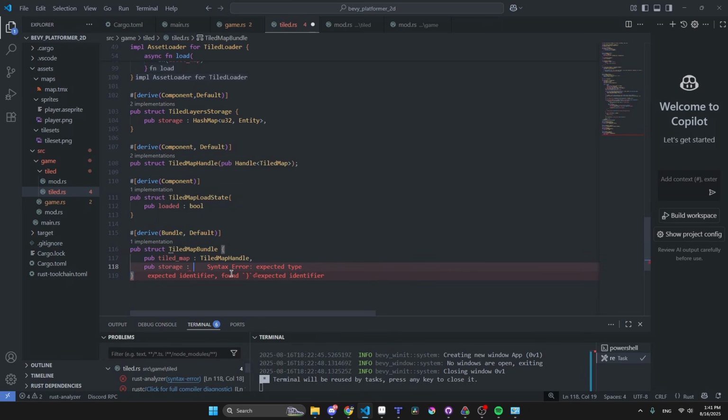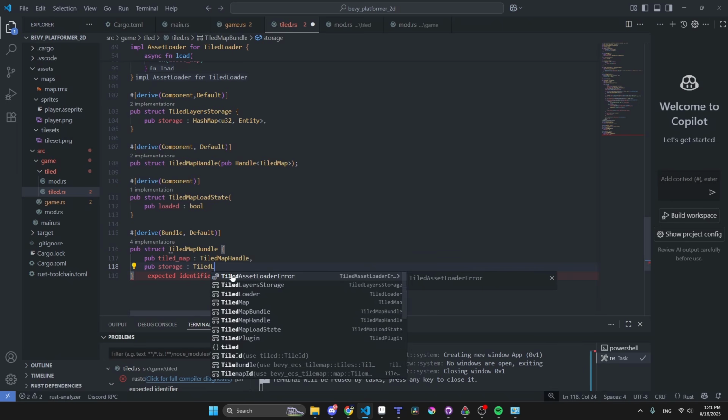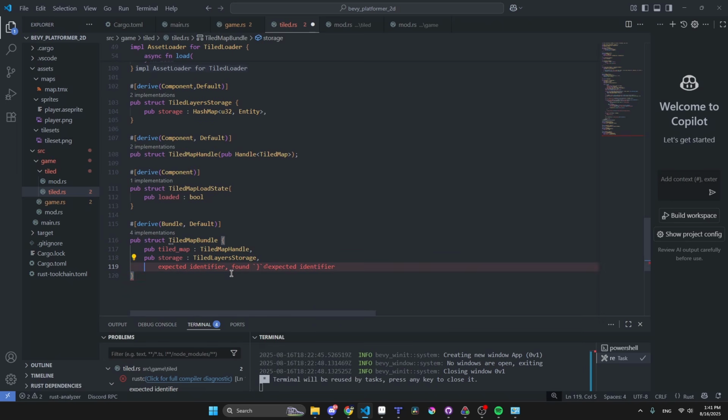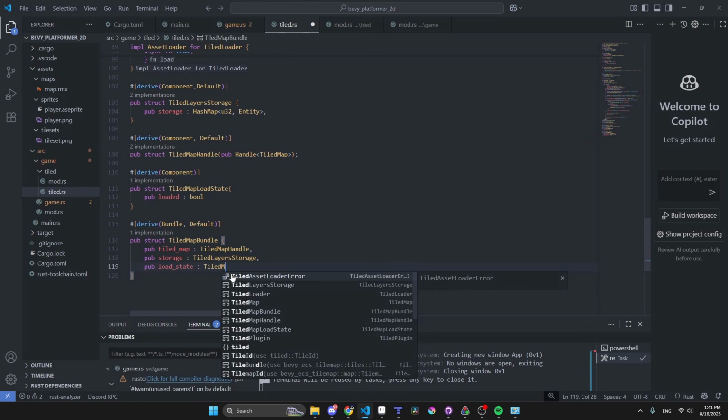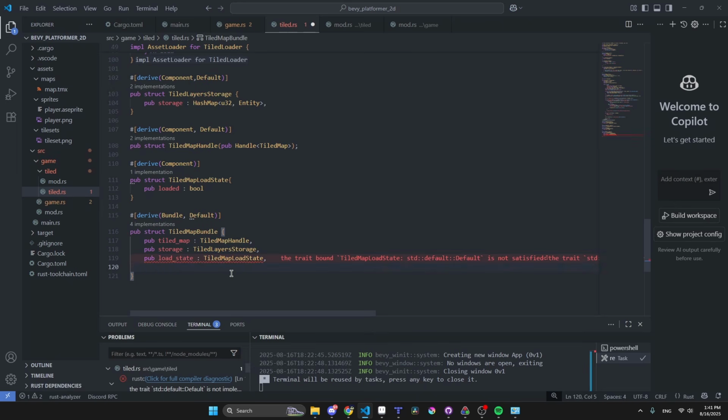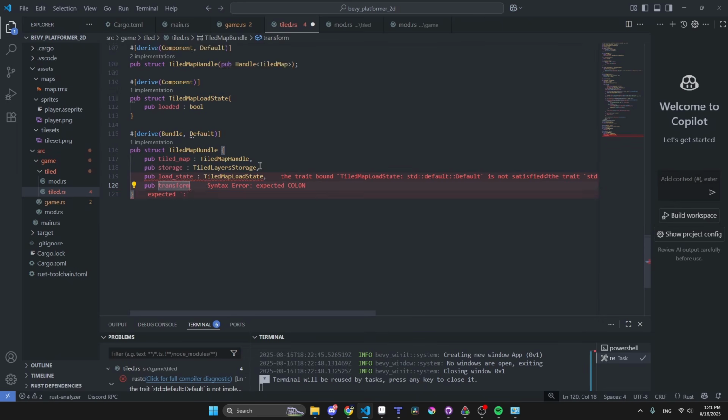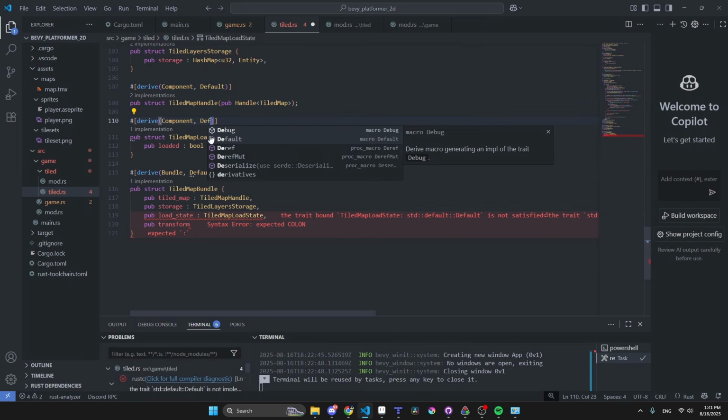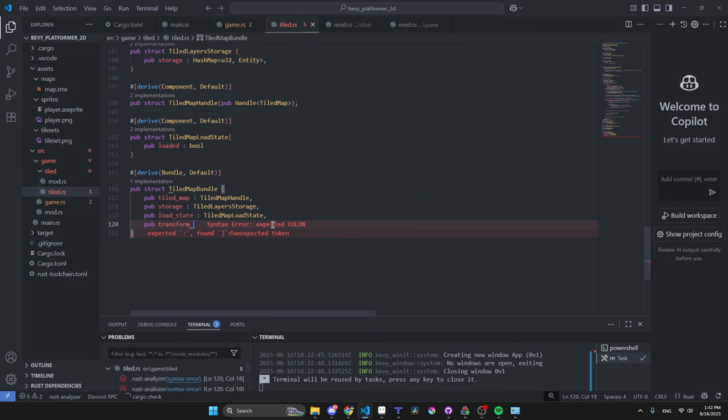We're gonna have tiled storage as another component. And then we're gonna have load state as, what should I call it? Let's just call it loaded. Load state, whatever. Tiled map load state. And then, oh, I forgot to implement default for this. We're gonna have a transform component, global transform component.